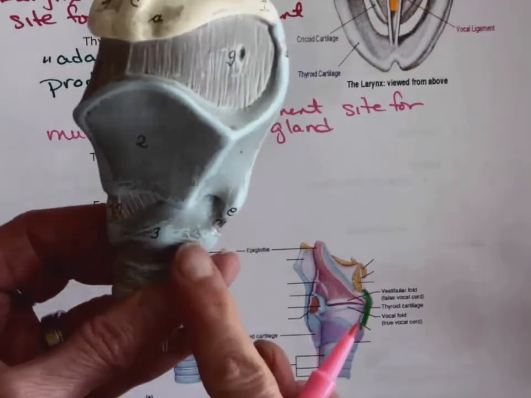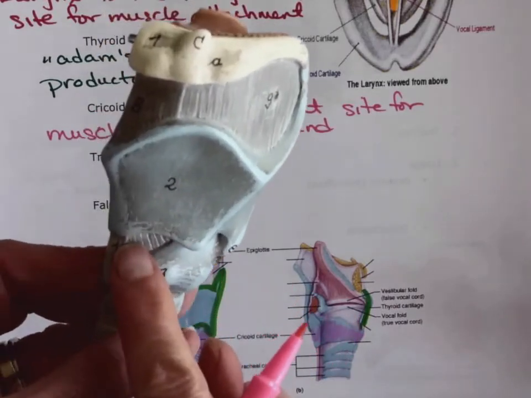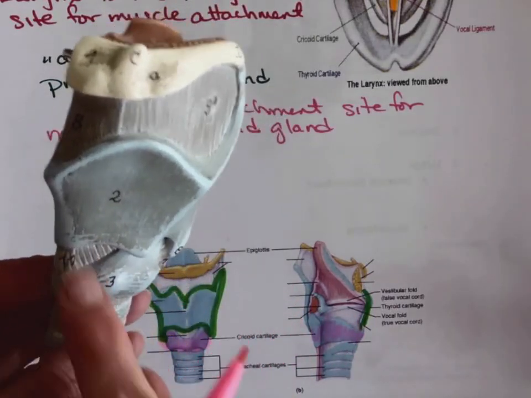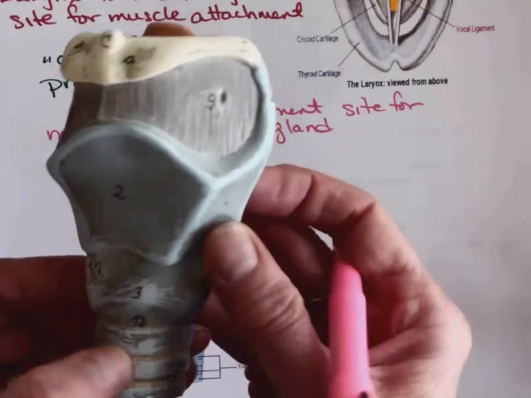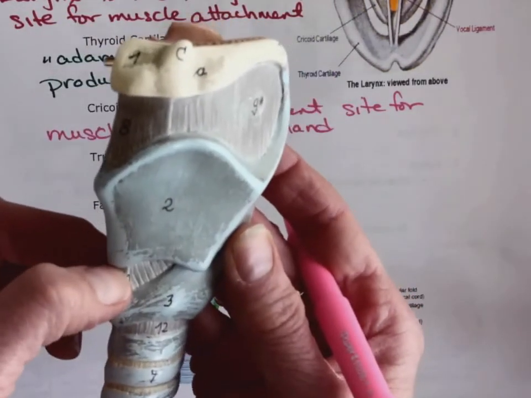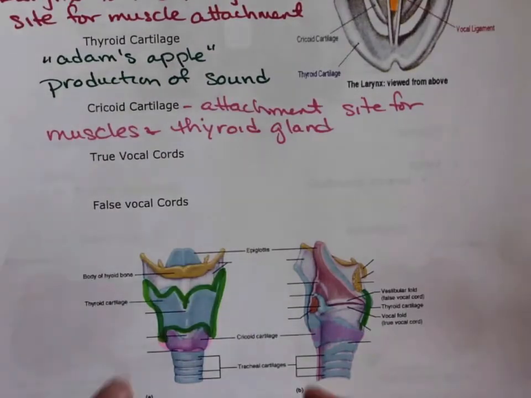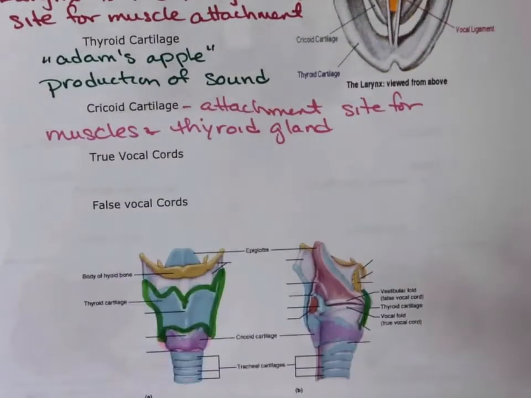Thyroid cartilage, cricoid cartilage, and this is the little sweet spot that if they're going to crike you, not trach you, means they're going into the trachea. Criking you means they're going into this spot right here to put in an airway. That's where that attaches. And then you have this weird thing. You have these vocal cords. So there are true vocal cords and there are false vocal cords.